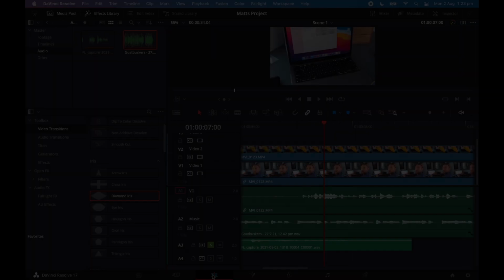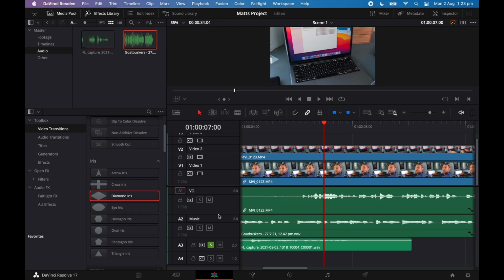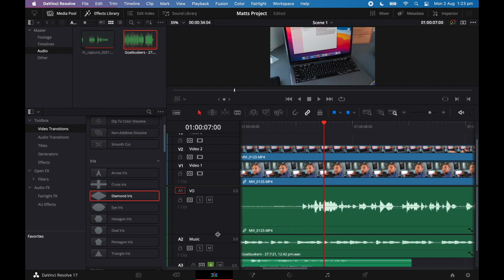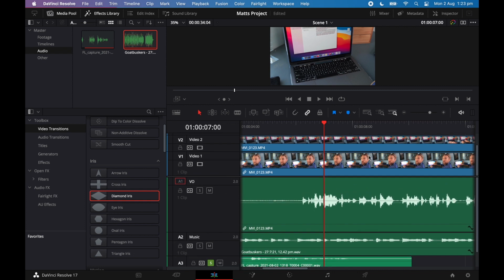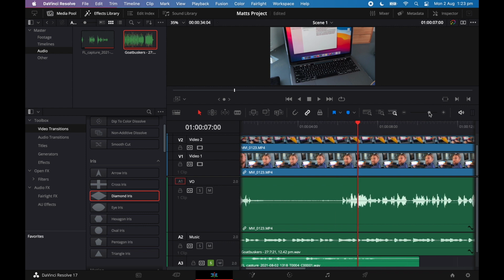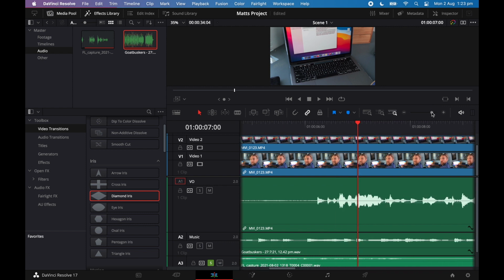The last thing I want to show you to do with audio is back in the Edit tab. So let's head back on over there. Now let's zoom right in on a waveform. We'll make the track higher and we'll go towards the plus and zoom in.